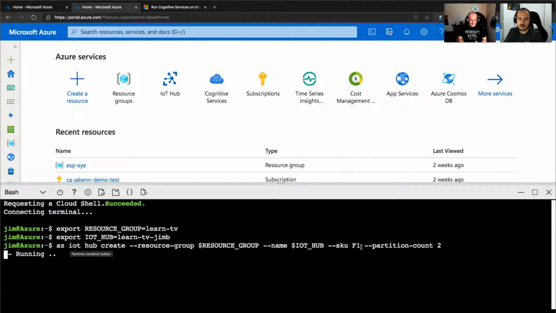And this is only with using one resource, right? You can only use one resource in this free tier. Yes, only one. Otherwise, you could spin up 1,000 of these things. So per subscription, you're only allowed one free tier of each resource. So that's a free tier, 8,000 messages. It's more than enough.